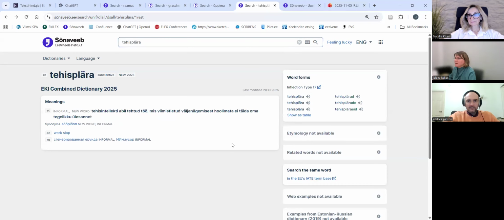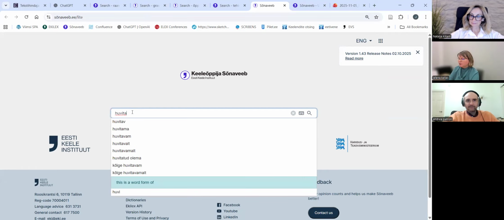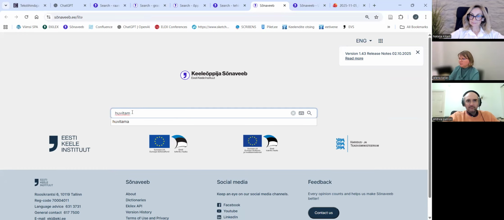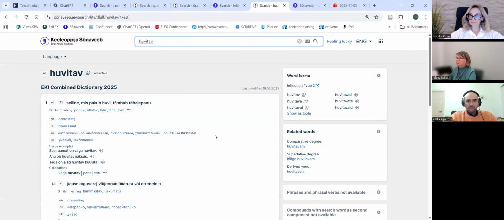Now maybe let's talk about adjectives also, when we have to compare things. For example, let's take the word interesting, huvitav. I want to say that this book is huvitav, is interesting, another one is more interesting, right? Before, there was no place where a learner could look for those forms, but now we have them here.